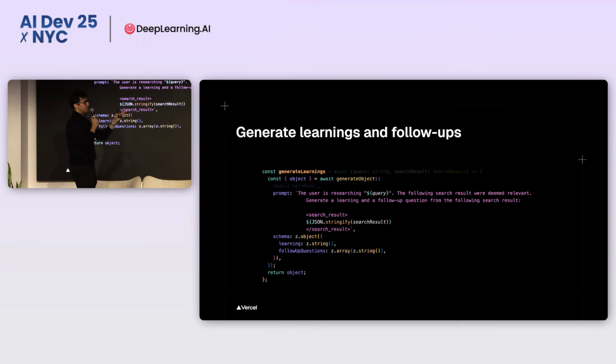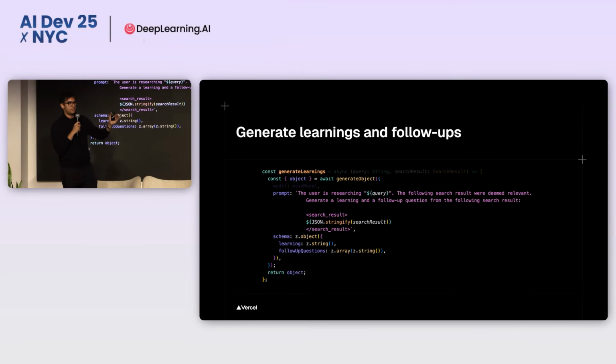The main play in this function is going to be in the prompt. It's a pretty explicit prompt that we're defining because we want to get some actual insights from the search. The prompt is something like: this is what the user is researching, and you have the following set of results that were deemed relevant.